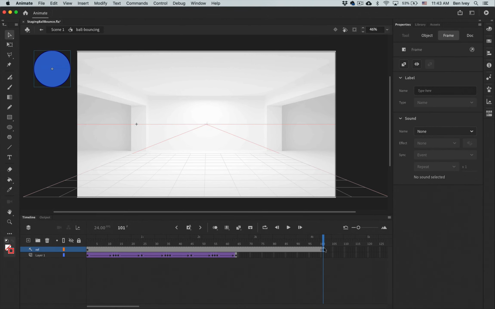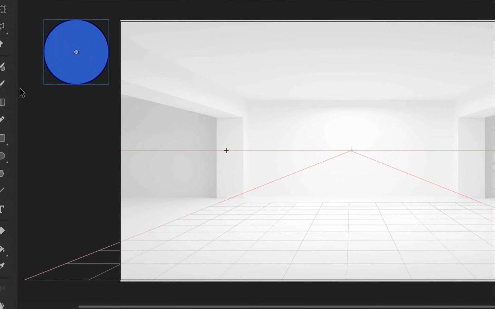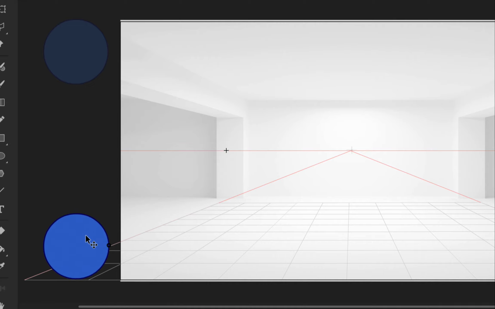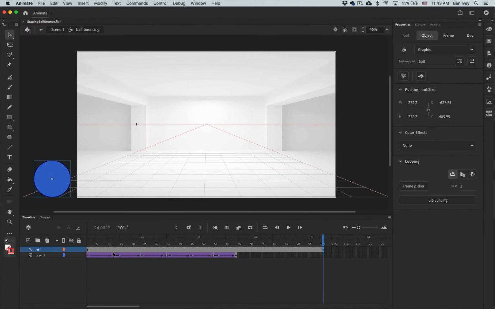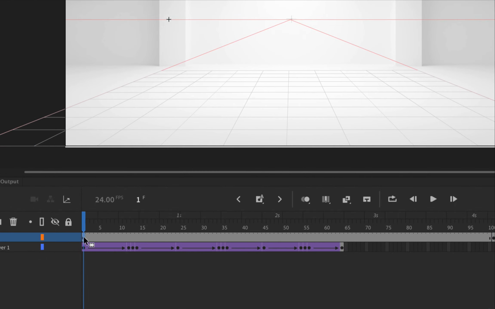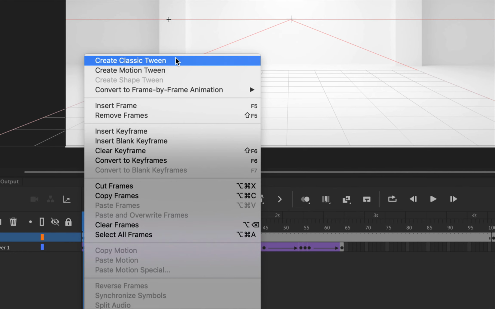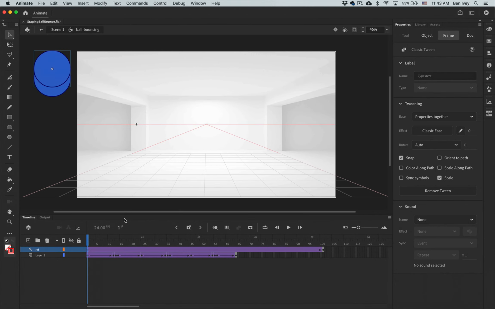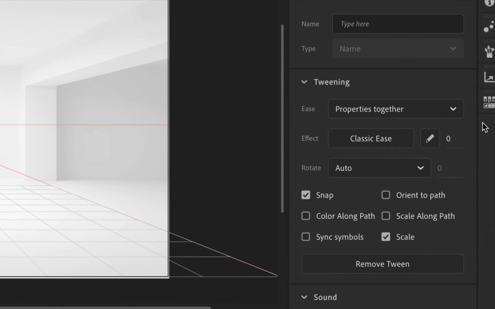Inside of this keyframe, we finally want it to come to rest at the bottom of our stage. So with that 101st frame selected, let's click and drag our ball straight down. By the way, I'm holding down my Shift key until it reaches that bottom edge. Now we can do a motion tween between these two. So selecting that first frame, right-click on this, let's do a classic tween in between those. Also, while we have this first frame selected, we can go over to our tweening. Let's do a classic ease, and we'll do it as a positive 50.